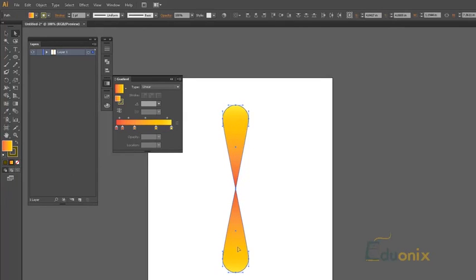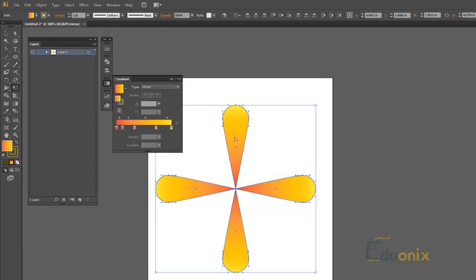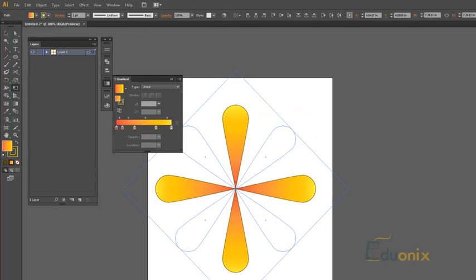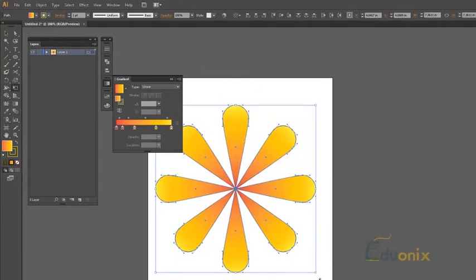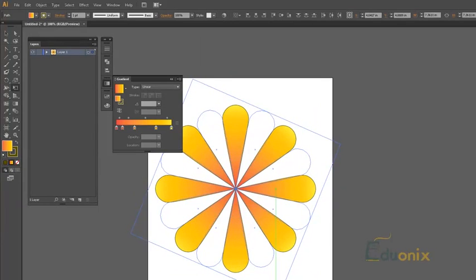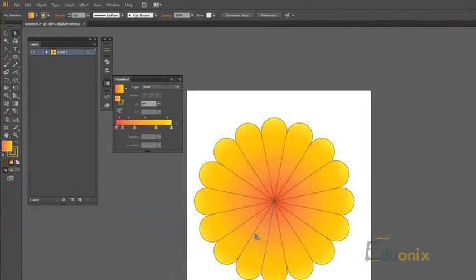So I'm going to take these and I'm going to copy them, paste them in front once again. It's Control-C, Control-F. I'm going to hit E, transform, and I'm going to keep doing this until I have a full group of petals. I'm still holding in Shift to get that constraint angle. At the very end, I have to let go so I can get an angle somewhere between 45, maybe about 21.5. But I'm just going to use my eyes and see where those blue lines are before I let go. So I have a little bit of overlap there, but that's alright.